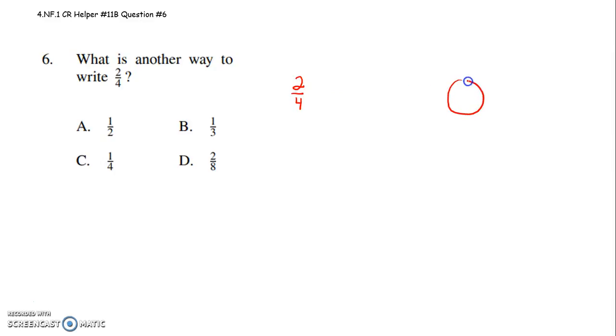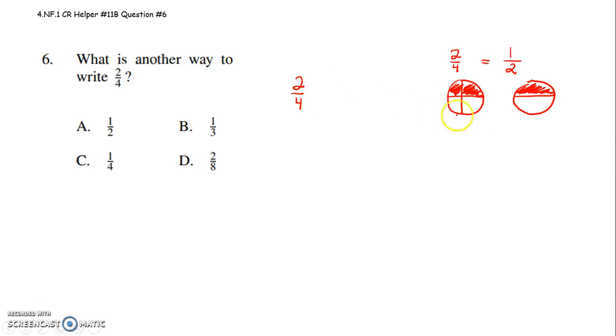Right now I'm going to put a visual over here. You have a circle and you have 2 out of 4 parts of that circle shaded. If I want to look at that, another way to look at that same circle, even if my pictures aren't beautiful, oh gosh, I don't want to break this into 4s. Same way to look at that same circle. Okay, I have 2 out of 4 parts. Could I look at that as another way that it would be the same amount shaded? 2 out of 4 parts is exactly the same as 1 out of 2 parts.